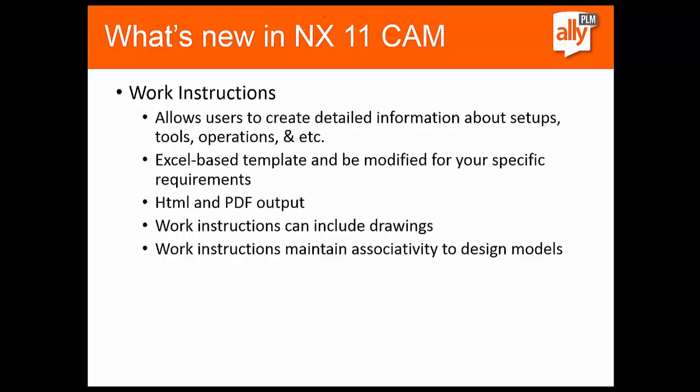So the first topic that we're going to look at is work instructions. Work instructions allow users to create detailed information about things like setups, tools, and operations. Work instructions are Excel-based templates that can be modified for your specific requirements. There are two different types of output for work instructions: HTML and PDF format. Work instructions can include drawings as well, and can also maintain associativity to the design model.